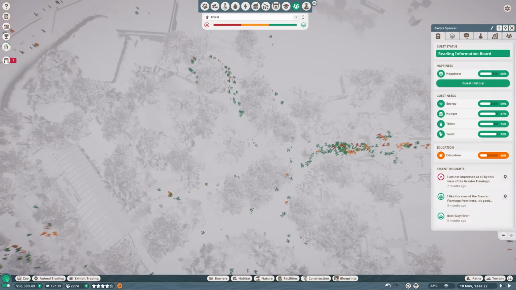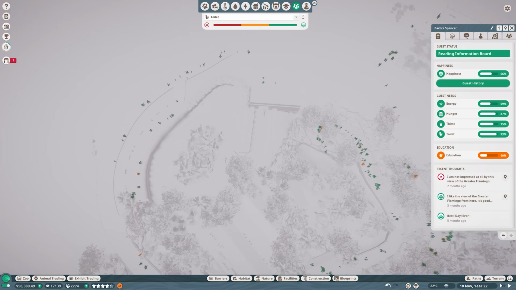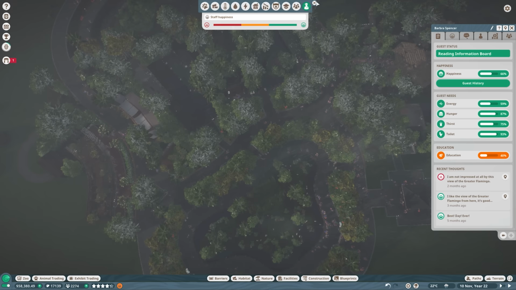We could maybe add like a vending machine. I don't know. I just want to build a restaurant here, maybe. Yeah, I think I want to go for that. Toilets is a good point. We might want to add some toilets right over here at the rhino habitat. Other than that, I don't think it's that bad. And our staff all looks green. So... Yeah, I'm actually not that unhappy with that.